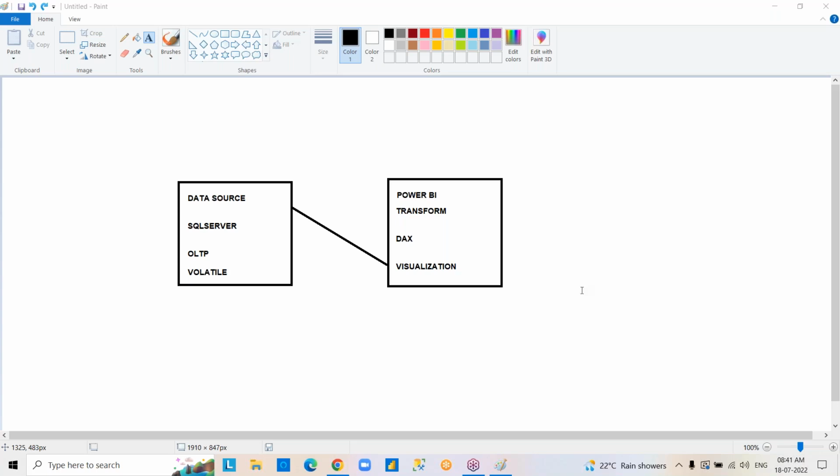Yes, sir, but suppose an organization is working only on the cloud, not in-house. Then we need ADF for data extraction and transformation. If the organization works in the Microsoft environment, they go for ADF. But Power BI is not mandatory for ADF.